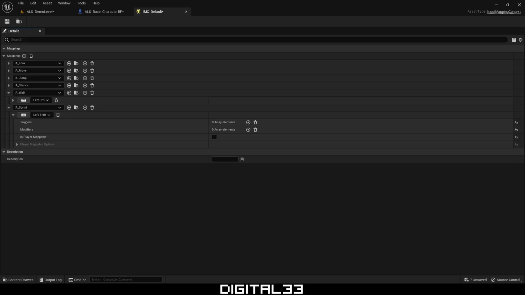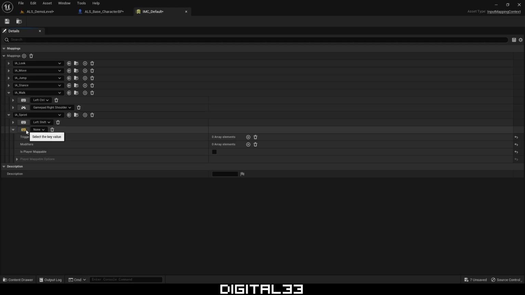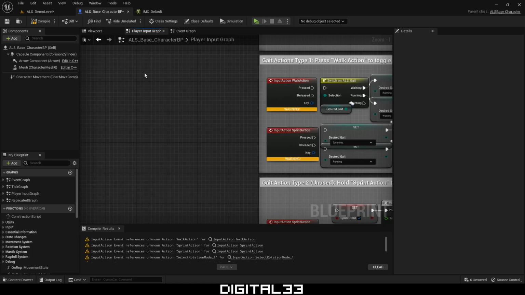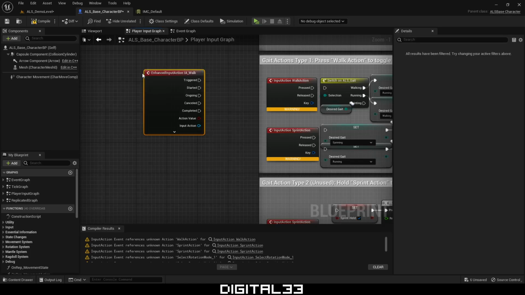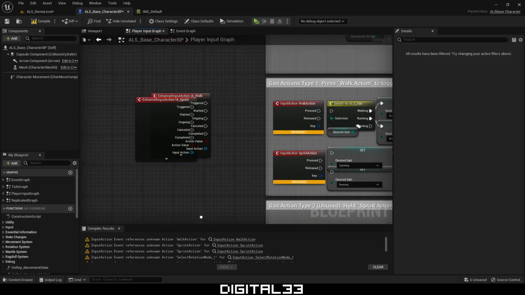Pull up original ALS right quick. Not plugins. Project settings. Input. Action mapping. Walk was right shoulder. Okay, so add that. Walk, right shoulder. Sprint is the left thumbstick as a button. And save. Okay, we just added them to that. So we're gonna do IA walk, IA sprint. Copy sprint, put it down here too.